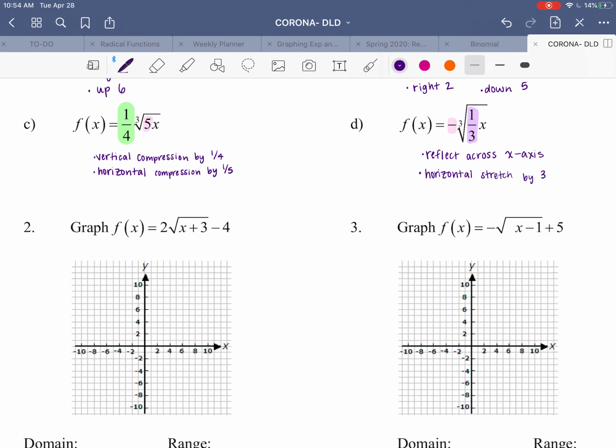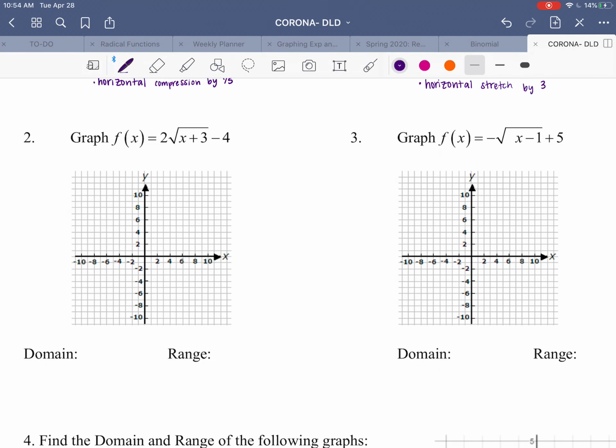So moving on to the next part, we have graphing. Okay, so I'm going to go through the way that we learned to graph points in the very beginning, but I will also show you how you can use Desmos to plug these in to also look at the graph to find the domain and range of the graph.